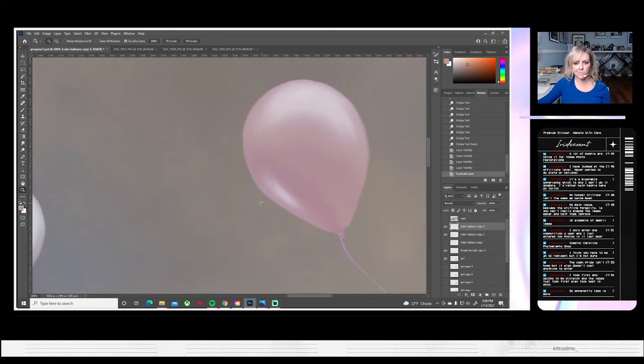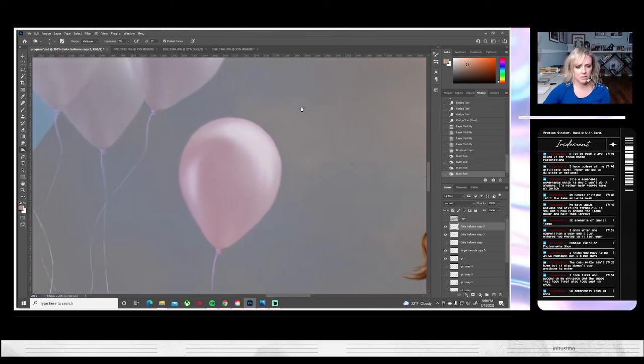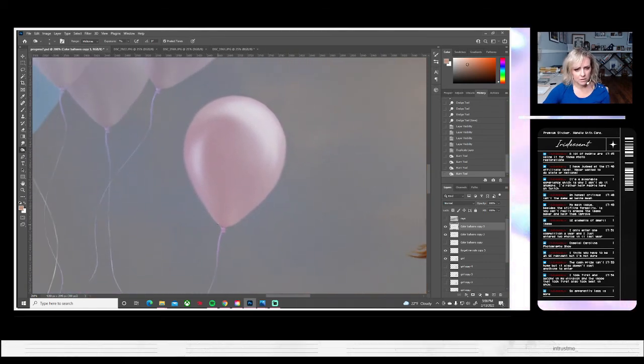If I'm going to end up just going in there and drawing in the strings, because I don't want this, but I love that they're on their own separate layer, so I can be kind of sloppy.